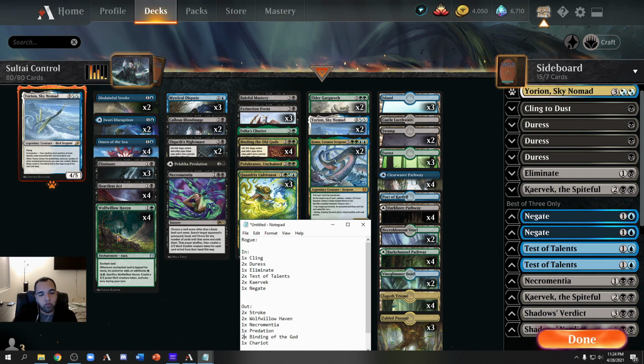I take out 2 Wolf of Willow Haven because I don't really need to be ramping against them. If I'm taking a turn off to ramp against them, they're probably going to cast the creature and then mill me and then put a threat on the board and then protect it. I cut Necromancia. It doesn't do much here.